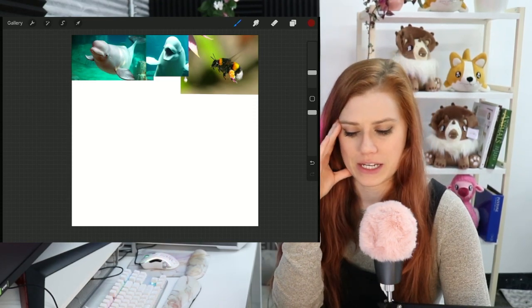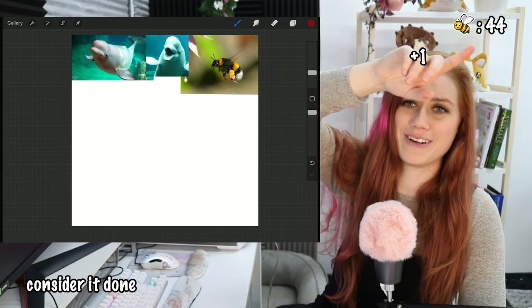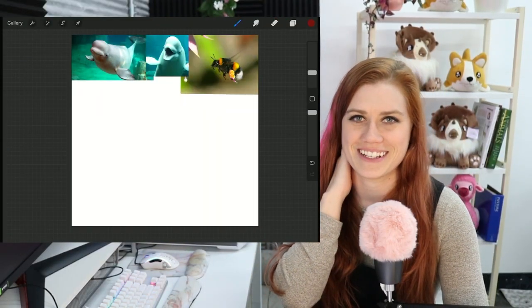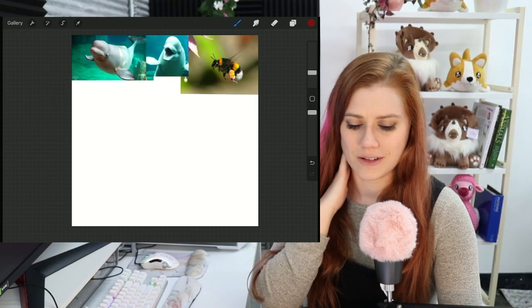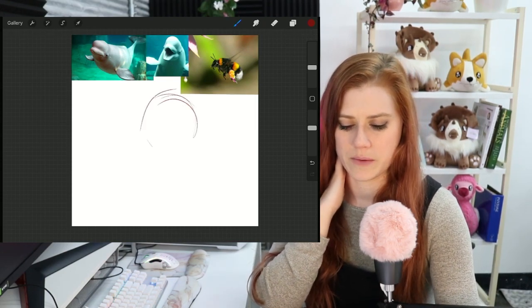So I like to imagine that this is going to be, I should have a bee counter. Can you make a bee counter? Bee, bee, bee, bee, bee, bee, bee. Oh, you know what? Don't do a bee counter, because that would be really annoying for you. I want it to look like a whale with wings. Bee.